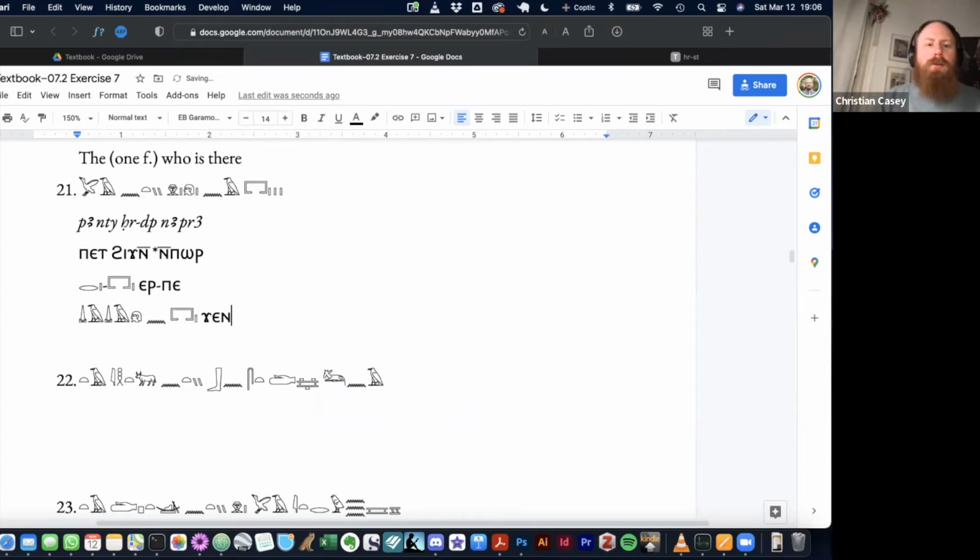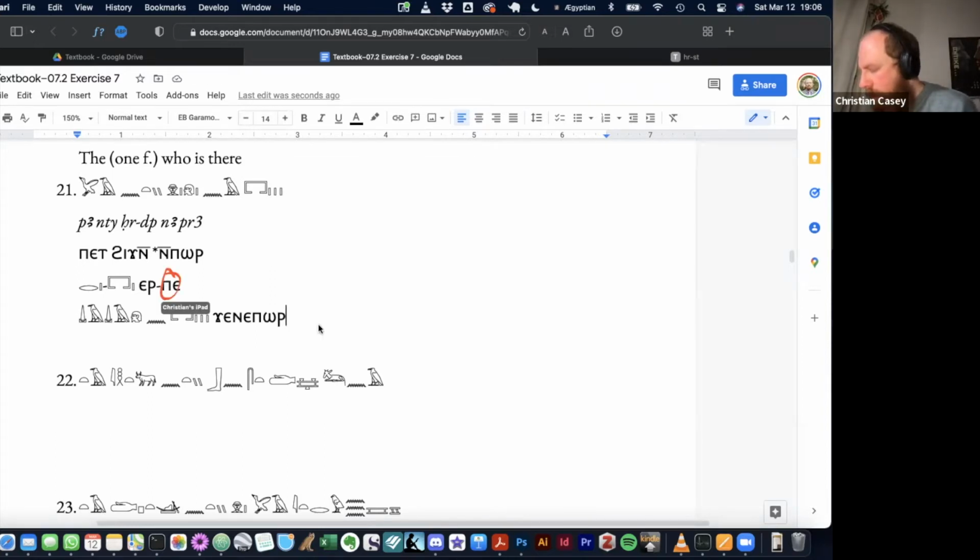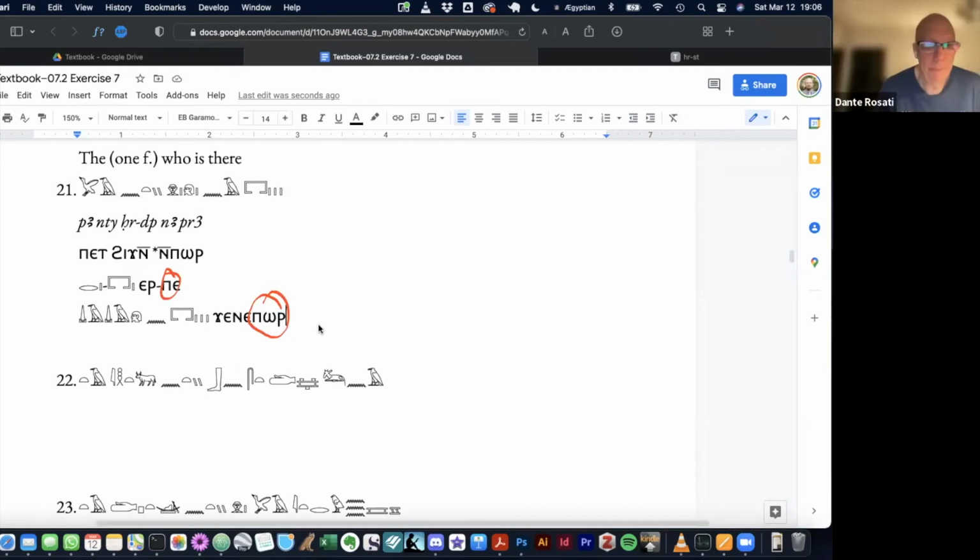There we go. Okay, so this survives into Coptic as Jenepor, but this por makes no sense. There's no way to preserve that final R. So I don't know this for sure, but what I think is that the Coptic is actually derived from the plural form, which then makes perfect sense. If we assume for the sake of argument that this is the singular and plural of the same word, we actually get a really easy derivation where everything clicks together.